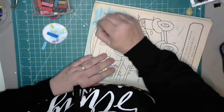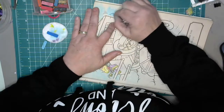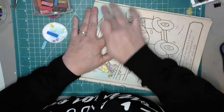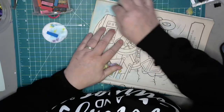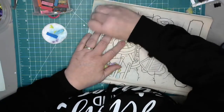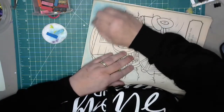I've tried to use pastels on adult coloring books, and sometimes I don't know. It's like you can't use it in this manner. You can't blend it out, or you can't smooth it in, or something. I know that Dollar Diva just did a big old video on pastels. I haven't watched it yet. I need to. She's the one that gave me the ideas for these. These do work really well. That's where I got this idea too, the eyeshadow thing. But like I said, honestly, with this, just the Q-tip seems to work.